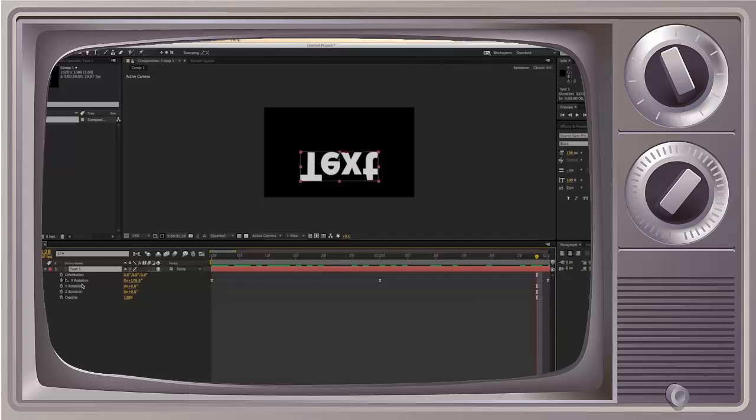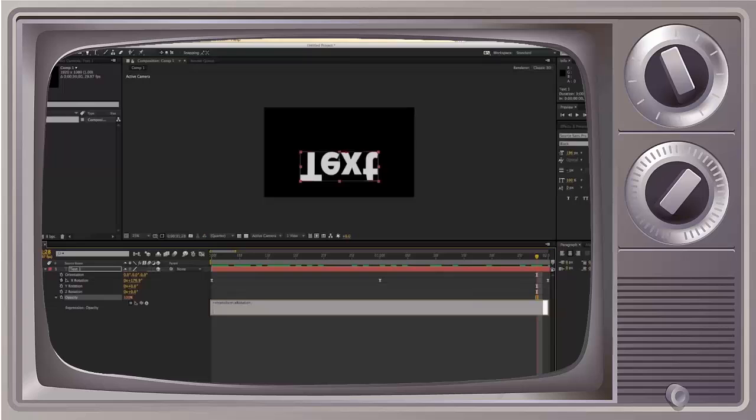I'm going to use the rotation to influence the opacity with an expression. Hold down Alt, click on the opacity here. And first thing we're going to do is R equals, and then pick whip to that rotation. So we've set up a variable that holds the rotation within this property. And then we're going to set up an if-then statement.